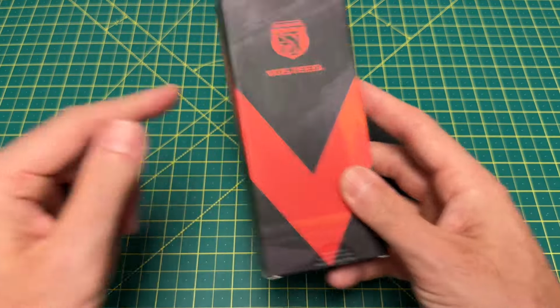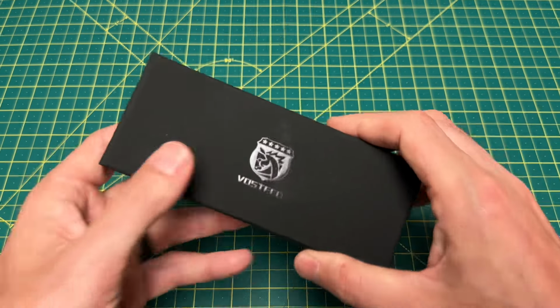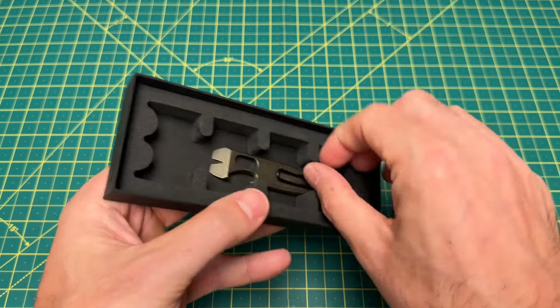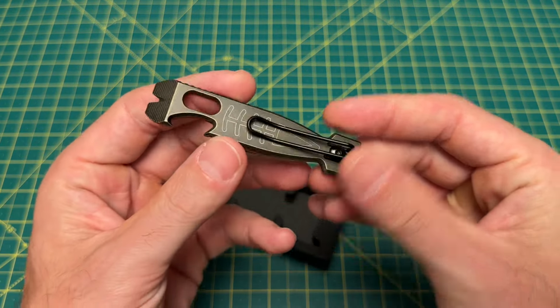We'll bring this new knife off to the side and take a look at just what is in here. And what's most impressive about this box is that what's in here is probably the best value of this type of product that I've come across. And what we're talking about is a pry bar. And this here is the Vosti Shark Bomb Pry Bar.